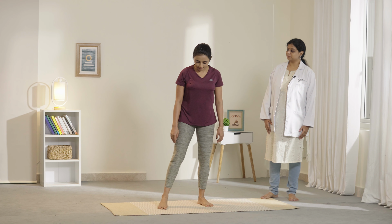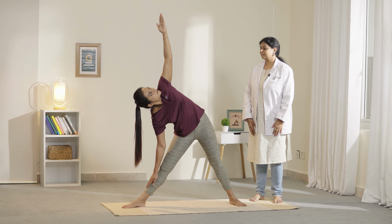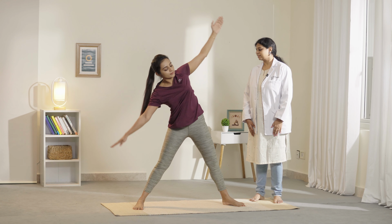Look at the tip of your fingers. No forward bending. Try to maintain. Now you can see the perfect pose. Now slowly come up.